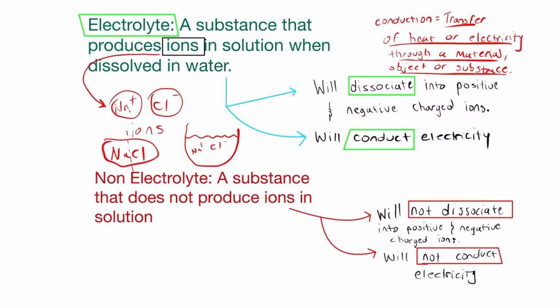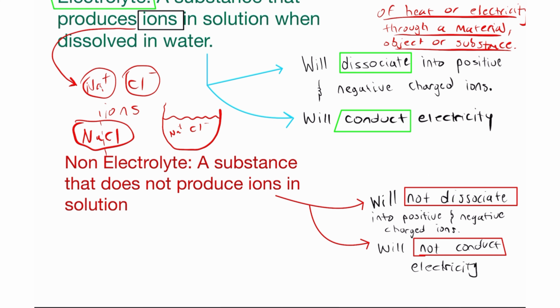And this becomes important in the body for certain membranes, osmosis, and other biochemical processes where we need that ion to be able to flow. If it's not able to flow and get to where it goes, then your body will not be able to do the function that it needs to do.